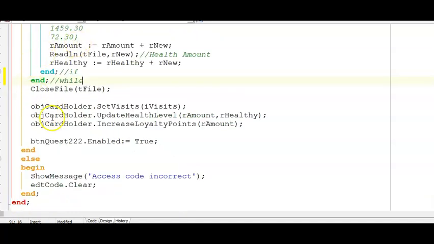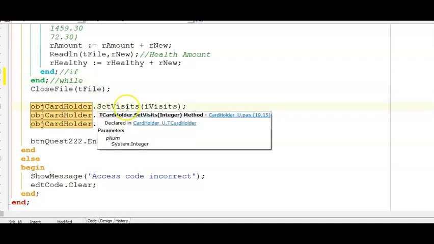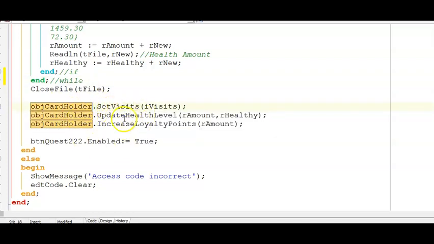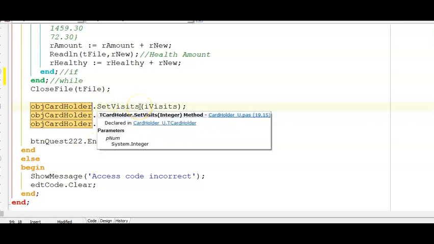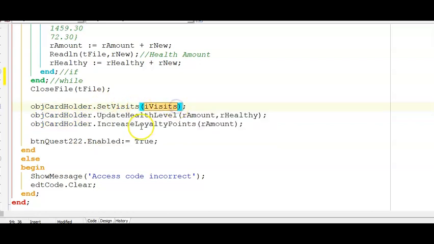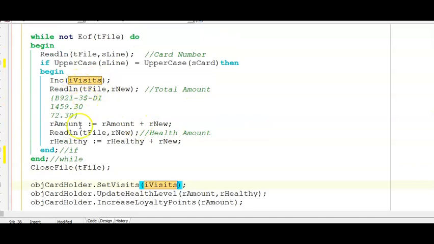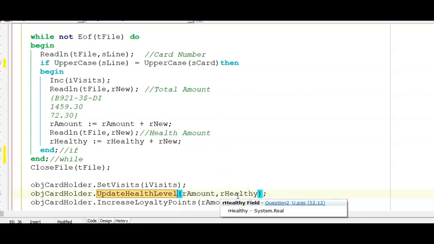Still inside of that if statement that the access code was correct, I'm now calling my procedures. There were 3 to be called. The one sets the number of visits to the total number of visits that I calculated there. And then I have update the health level, where it needs 2 arguments. It had 2 parameters: the amount first and then the health amount second.